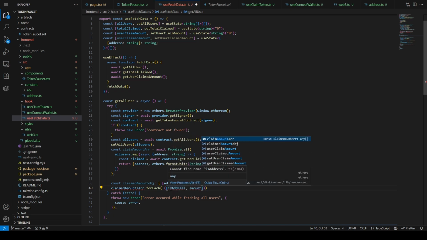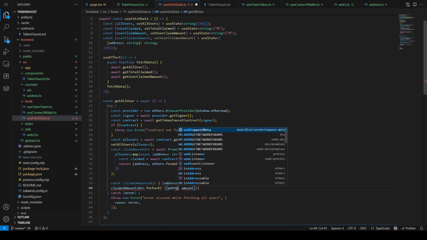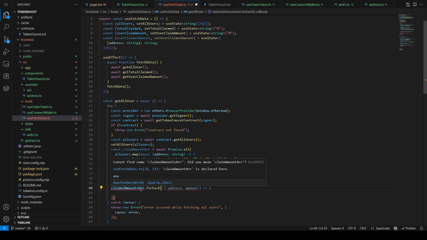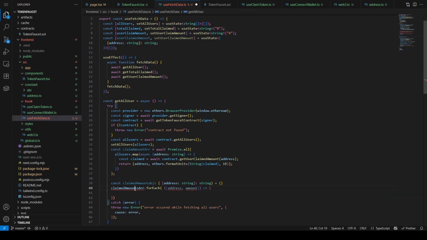address, with the amount, so we want to, come on, sorry, it should be this claimed amount array. So claimed amount array like that.